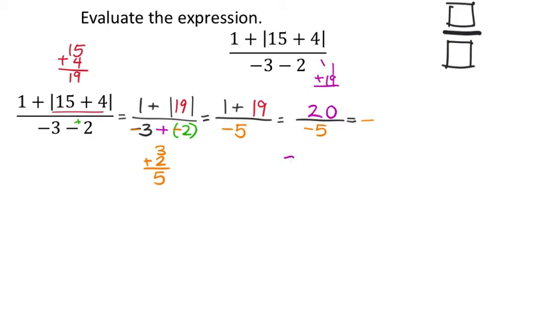In any case, this is 20 divided by 5. Notice I'm not putting the negative with the 5 because I already know the answer is negative. I can ignore the negative now. How many times is 5 going into 20? 4 times. 5 times 4 is 20, and you get 0 remaining. Okay? So the quotient there is 4, but my final quotient ends up being negative 4. And, well, that's as far as we can go. You can only ever reduce these down into one final value, which in this case is negative 4.